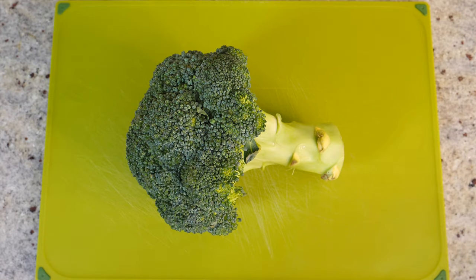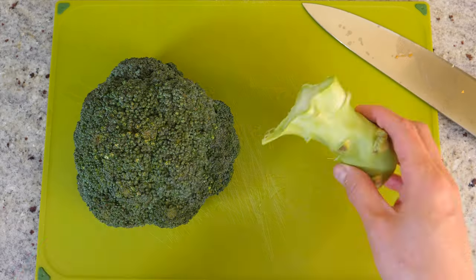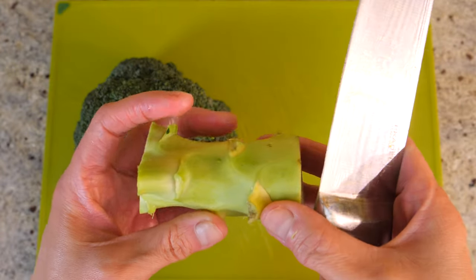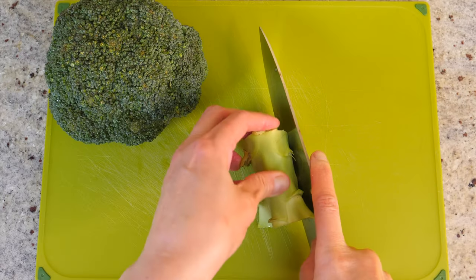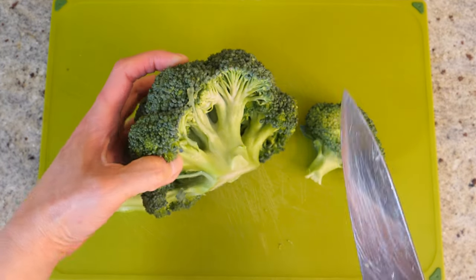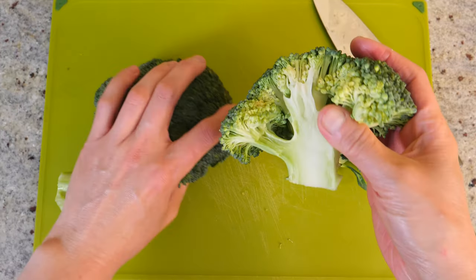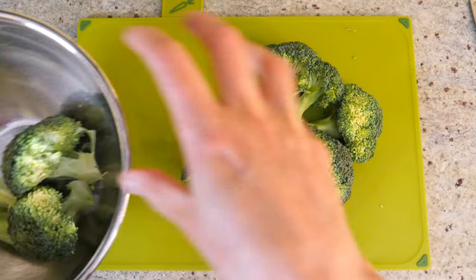So with my broccoli, I'm going to just cut it in chunks. So we're going to mash everything, but at the base of the broccoli, there are parts that are slightly tougher. So I'm going to just shave off the skin, like that, and then remove the florets. So this is quite a small broccoli, so I'm using two of them.